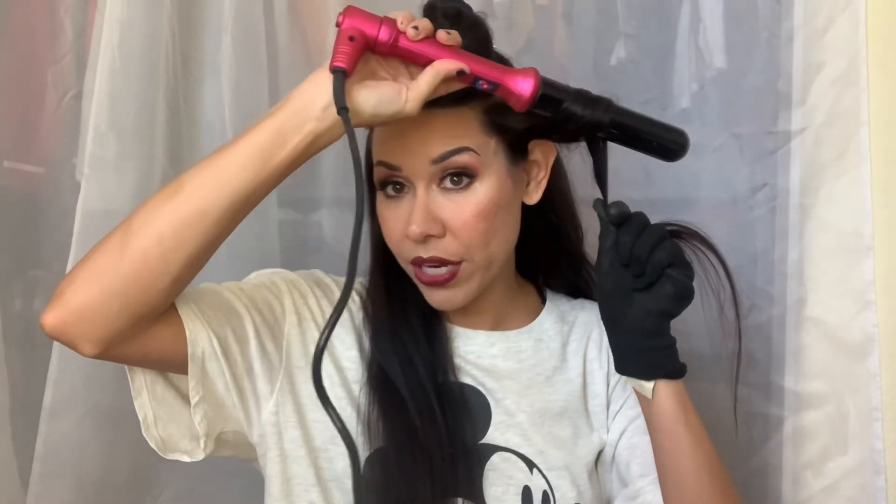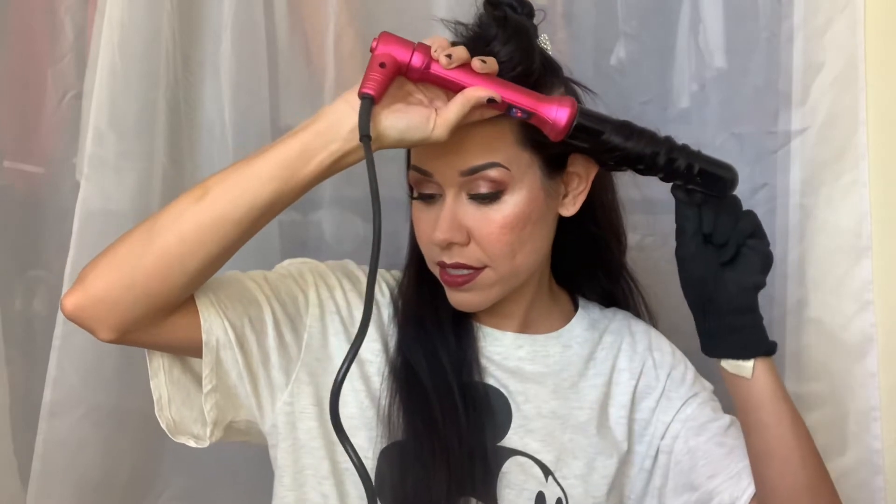It doesn't really matter — you're not going for prom, you are going for fun, sexy, whatever you want it to look like. Another thing to think about is when you wrap your hair on the wand, you can wrap it going away from your face or toward your face. The great thing about this look is it gives it a messy, tousled look, so you don't have to be so concerned about curling it the right way or making enough rounds. It's up to you, however high you want these curls. Now I'm putting it away from my face. This section's too thick — it takes a lot longer to curl and it's not going to look as nice.